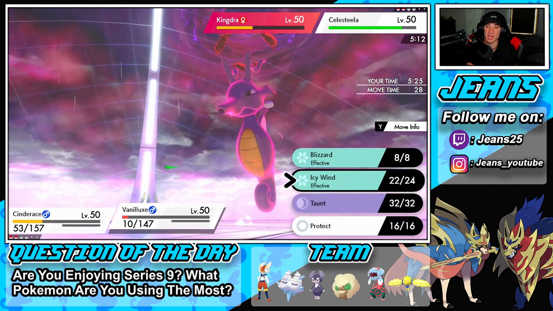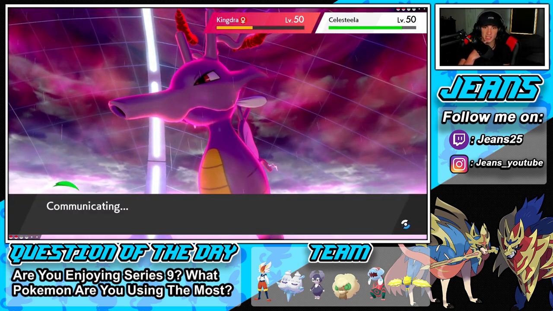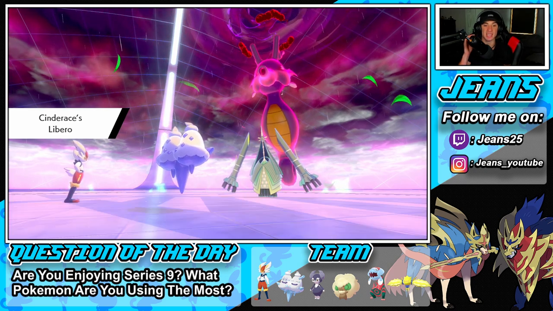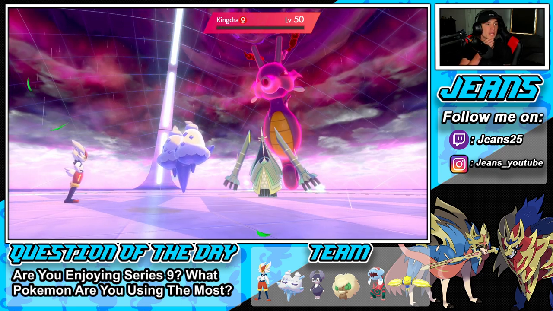And I'm going to drop Blizzard. I got to go all out here. Hope these moves hit. Let's see. High Jump Kick comes through. Librio change. Land. Need this move to land. It lands. Did we get the KO? Oh, we get the KO.